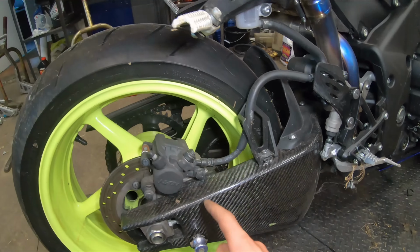Let's check out the exhaust, because the exhaust is very expensive. This is a full system Graves exhaust. You can see kind of the bluing right there on the headers all the way back. This is a beautiful exhaust. This thing's at least over $1,500 brand new. Little bit of scuffing there, nothing too bad. I think we will be able to clean that up and make this thing look brand spanking new once we're done.